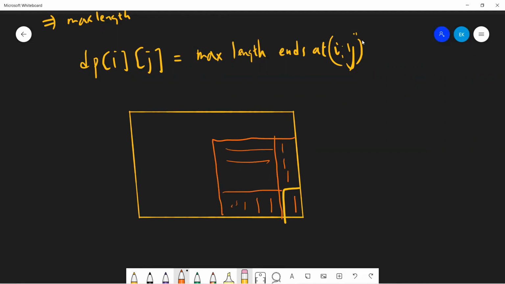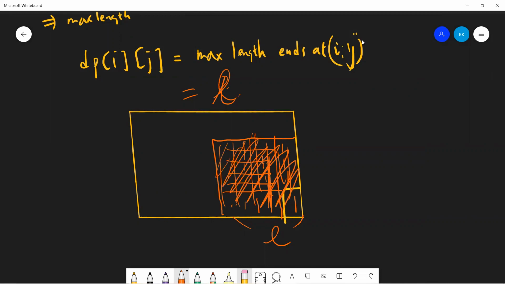So dp[i][j] is defined as L. This is the largest square matrix, with side length L, that is all 1.